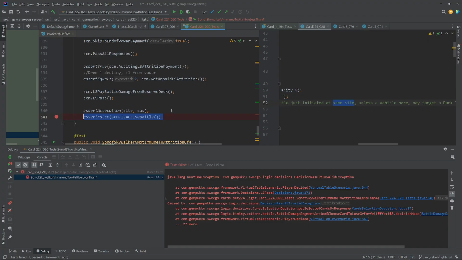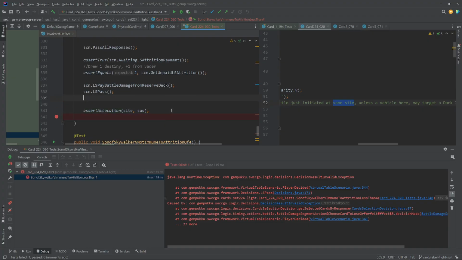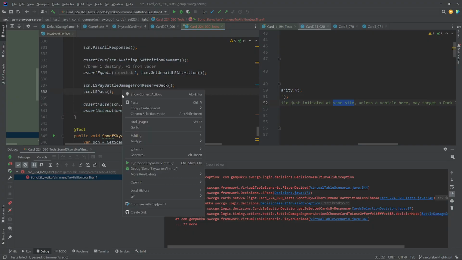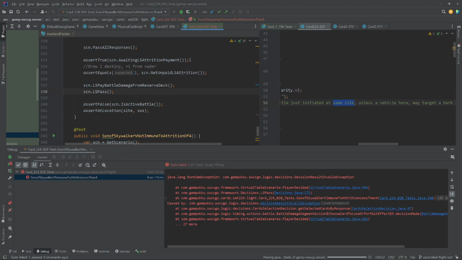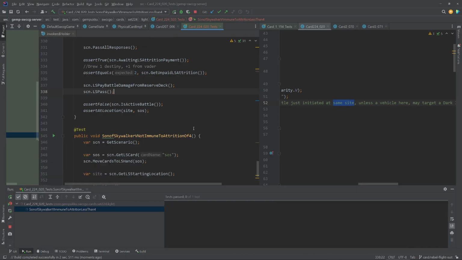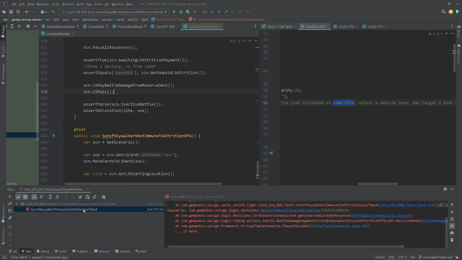The order of those two doesn't really matter. I agree, it doesn't matter, but it reads nicer to me. Make sure the battle's over, then make sure Luke is still there. Okay. It logically makes sense to me, at least. I'm hoping that error that we saw a moment ago was because I had it in the wrong order, but I guess we'll see what happens. Yep, it didn't like that.